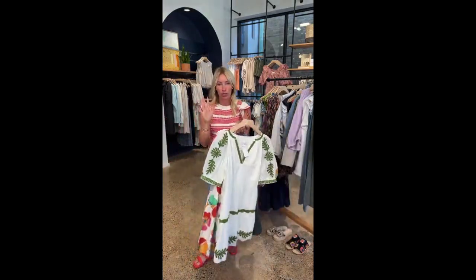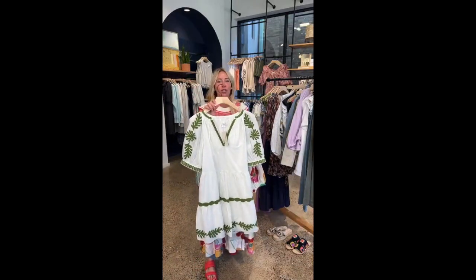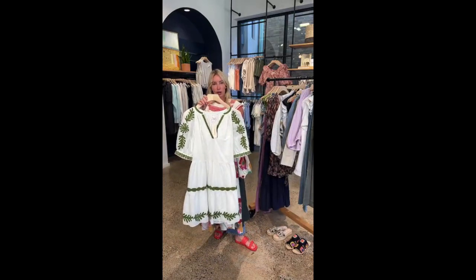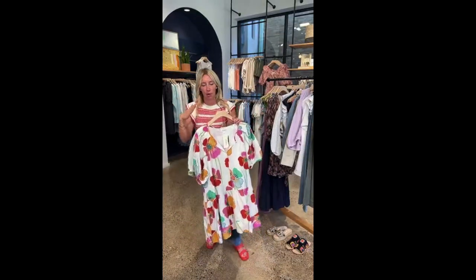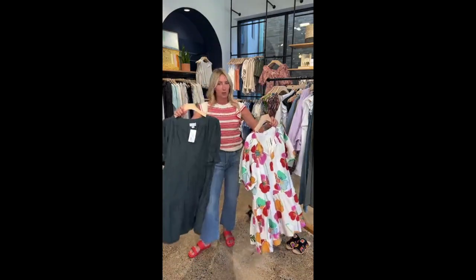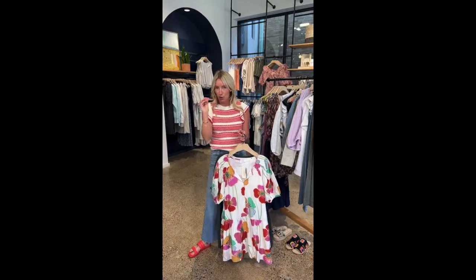Here are two sister versions of that dress, also both from Velvet. If you have a graduation coming up, done — this dress is so fun for the backyard and it makes you feel dressed up and put together. If you want something a little more bold and you are into color, I love this tropical trend that's happening this summer — grounded in white so it doesn't feel overwhelming. There's a reason Velvet does it over and over again: it's really flattering, easy, and a perfect take-you-anywhere kind of dress.